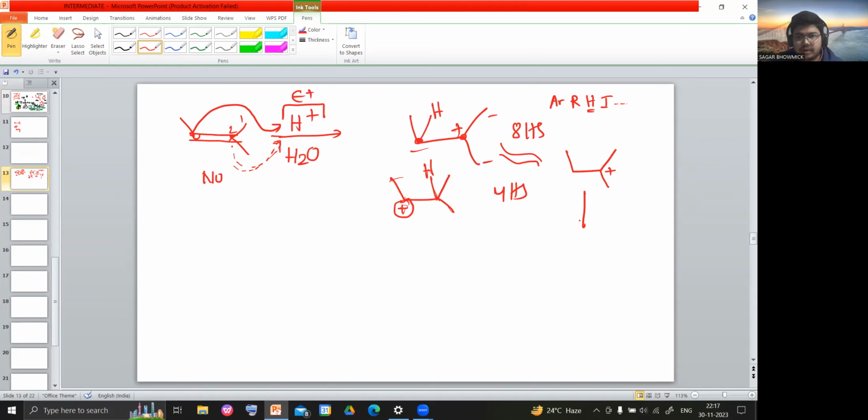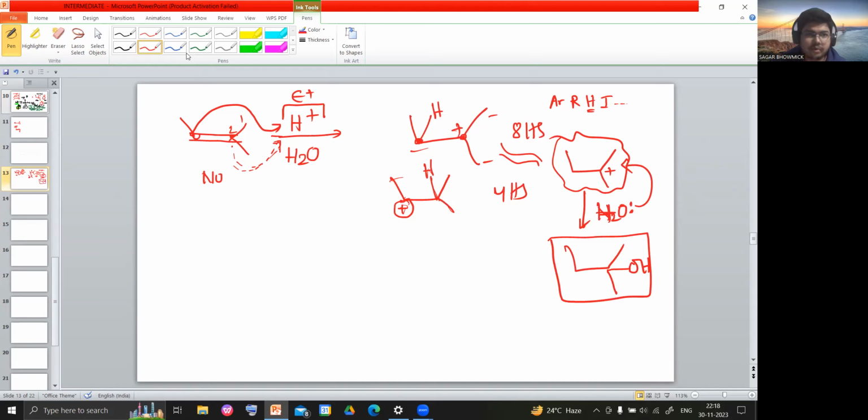Now, if water is given, the next nucleophile, water, will attack. Now water is the nucleophile and this system, the carbocation, has become the electrophile, so water will attack. Water means OH will attach. So this is going to be our final product. But the problem is, whenever a carbocation is formed, if there is any possibility that it can rearrange to form a better carbocation, by rearrangement, ring expansion, contraction, anything, then that will definitely occur. After that rearrangement, water will attack to give the final product. Here, no such cases are possible, so these are going to be the final product.